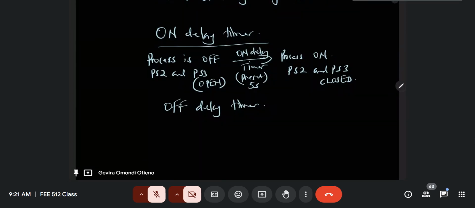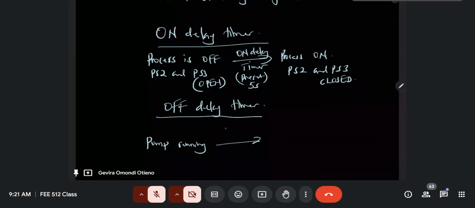For our off delay timer, this is how we'll use it. We have the pump running. Then a condition for whatever reason has not been met. So we'll need an off delay.